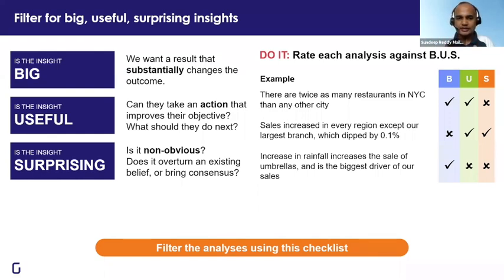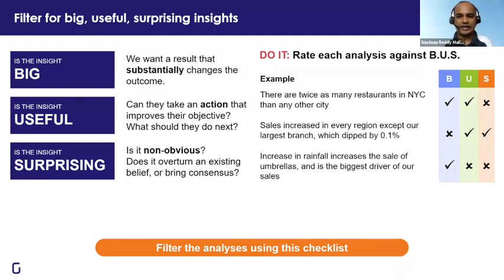So if you put these insights through categories, big, useful, and surprising, let's take a few examples. For New York, there are twice as many restaurants than any other city. It's understood the Big Apple is a major world tourism spot, so it's expected that you'll have more restaurants. So it's a big insight. Is it useful? Yes. If you're trying to sell processed food, it's a big insight. But is it surprising? No, because you understand New York has a larger population, it has a larger tourist attraction, so restaurants will be higher. So this insight is only big and useful, but not surprising.